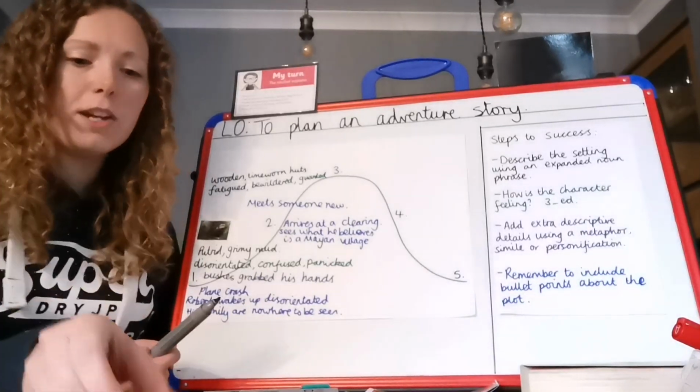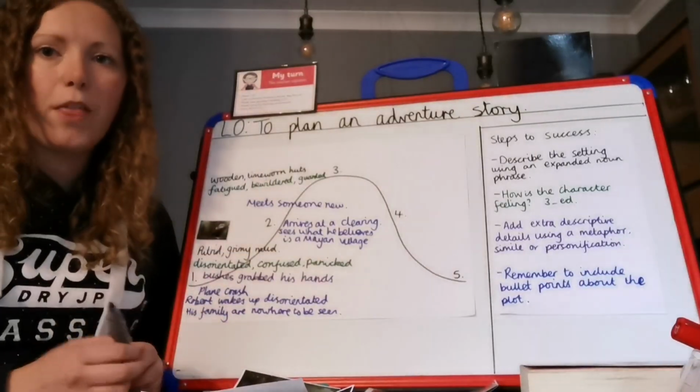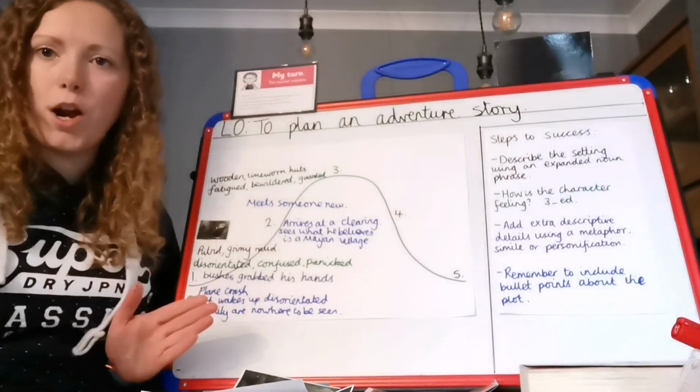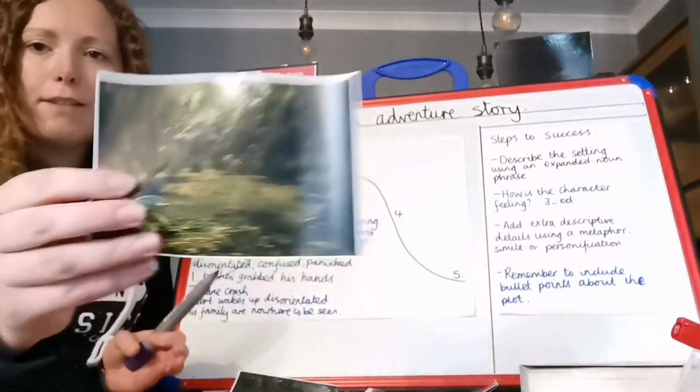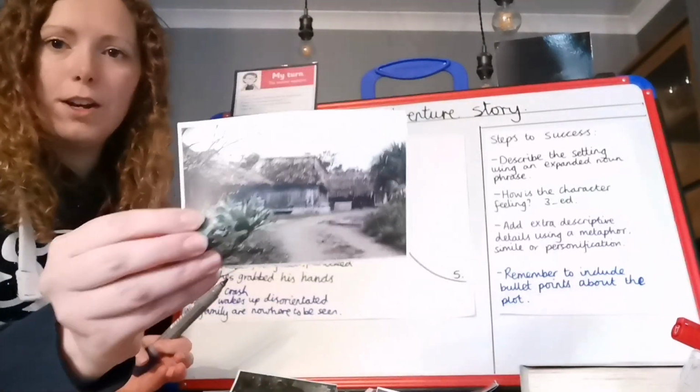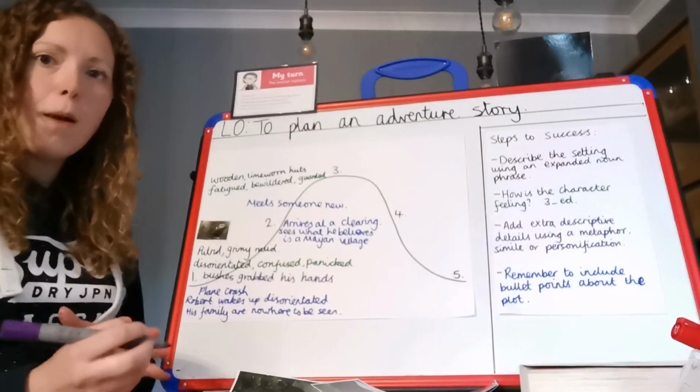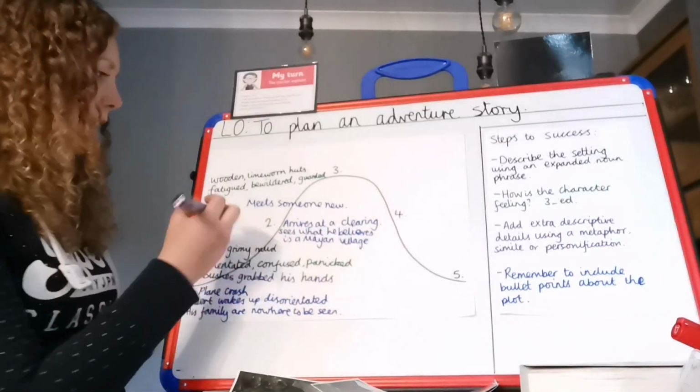And I thought that especially in this image here, the trees looked a bit like they were all standing, a bit like an army, all in rows. And I reckon they're going to part to reveal the clearing where the Mayan huts are. So, the army of trees parted to reveal a clearing.